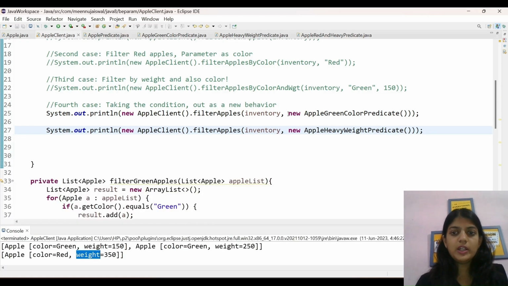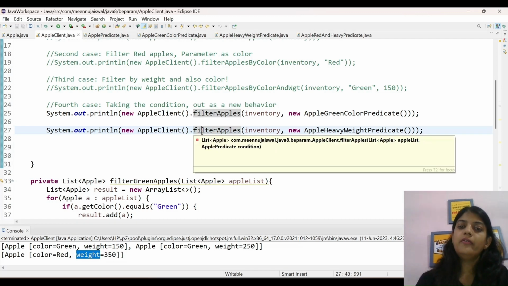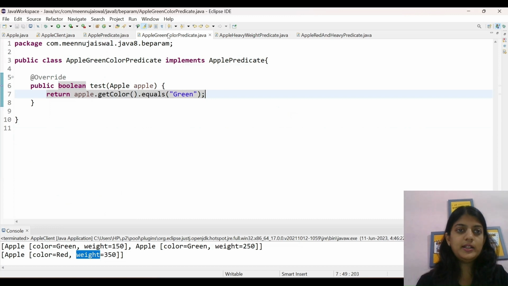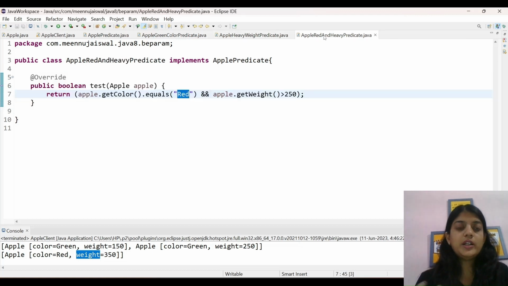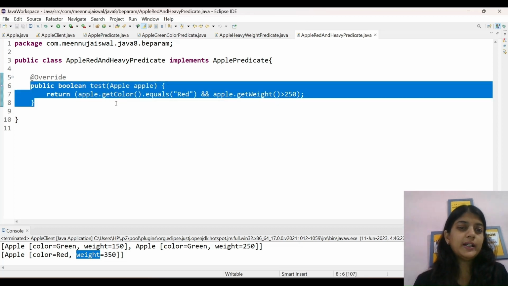So in this way we are passing. But here also if you see, we have to create these new classes, right? With every change in requirement you're creating new classes. There is this one method only which you are implementing again and again.